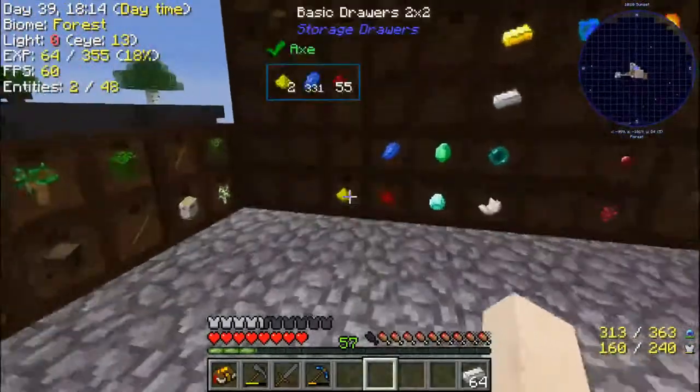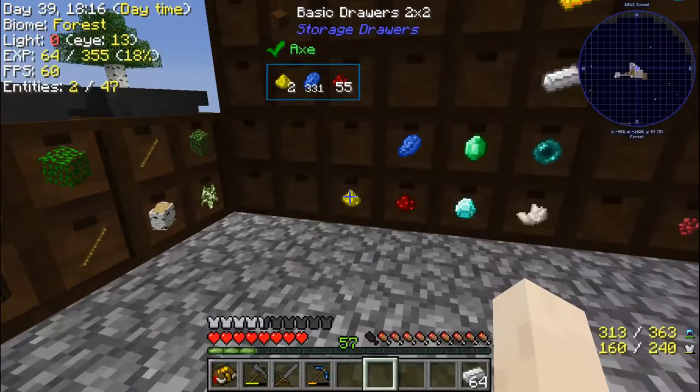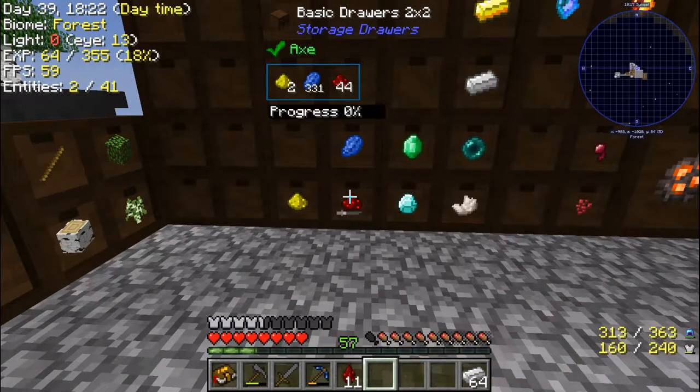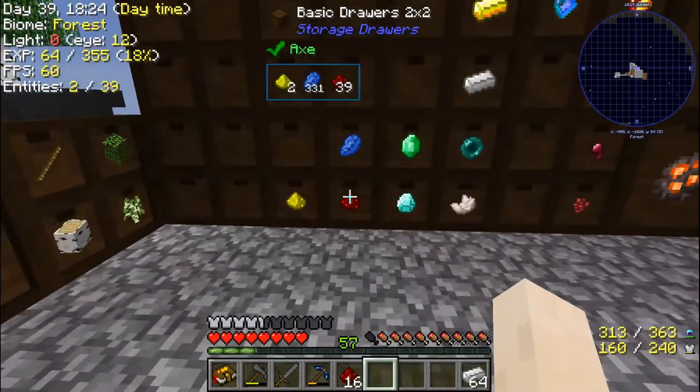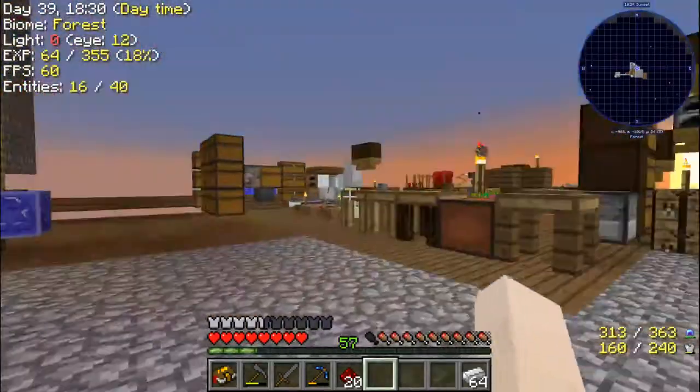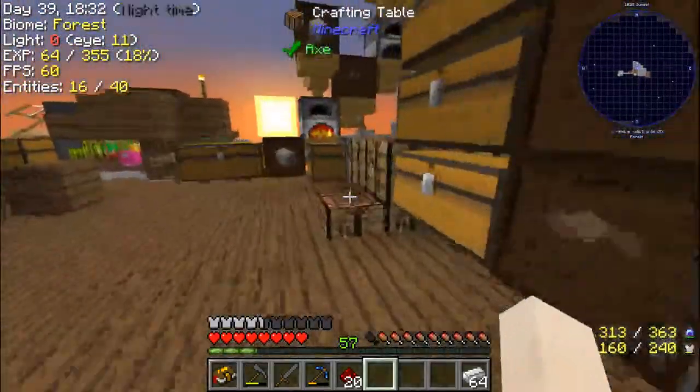I'm going to get that done because look at this. I only have 2 glowstone, which means I need to make more glowstone. And you make glowstone with 4 redstone. Let me take 20. And the blaze powder. Where's my blaze powder? It's probably here somewhere.